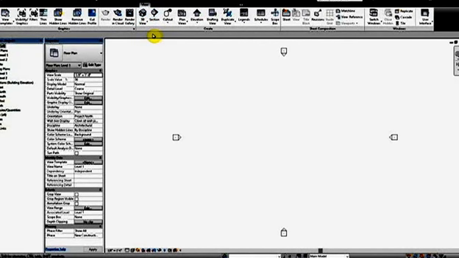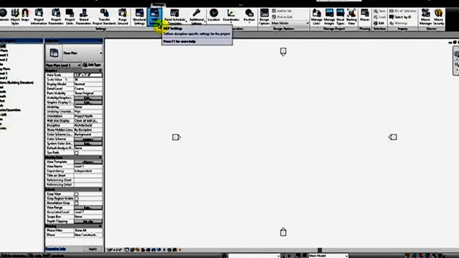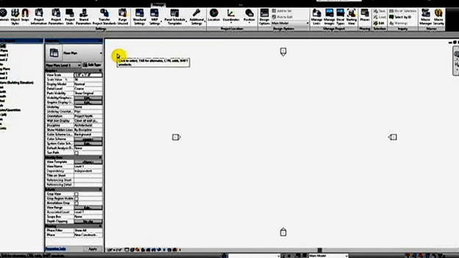The View toolbar, or the View tab, has all of your tools needed for modifying and creating new views into your project. The Manage tab pretty much has tools that manage the project as a whole. So you've got your project materials, your project parameters, design options, and phases. So its project-wide settings are managed in the Manage tab.